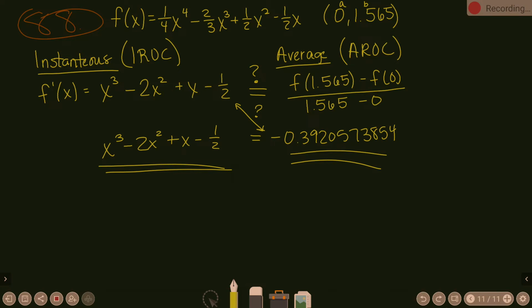Okay? So if I go back to my y equals, now, y1 was the original function, right? Is that what I need? No. So I don't want to get rid of it yet. I'm just going to turn the graph off. You remember how you can turn a graph off? On the equal sign. But in y2, x to the third minus 2x squared plus x minus 1/2. And I want to know when it equals that piece on the front.